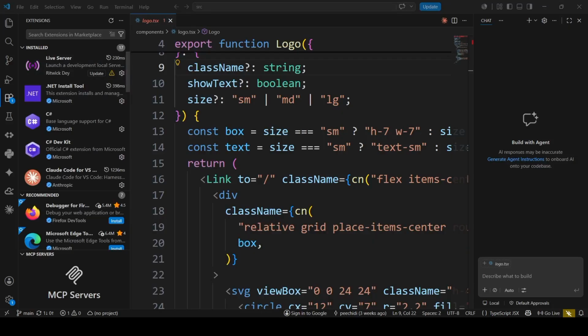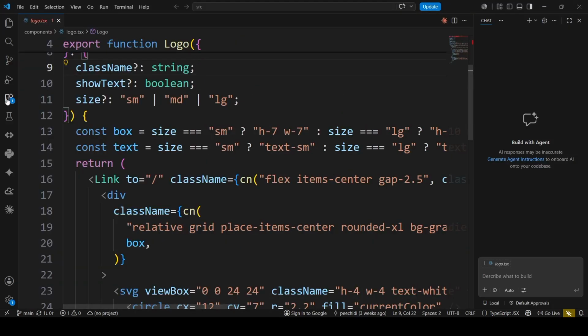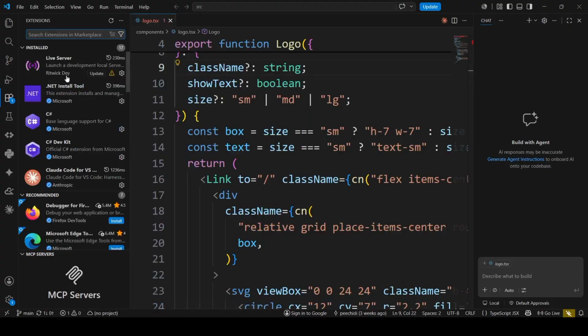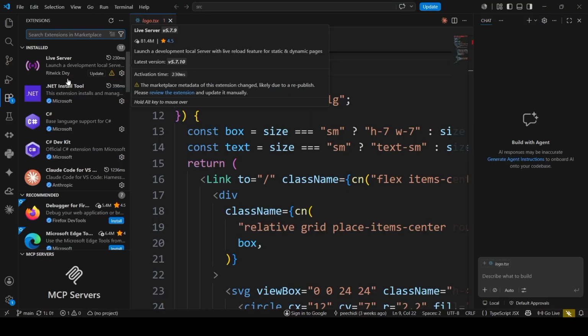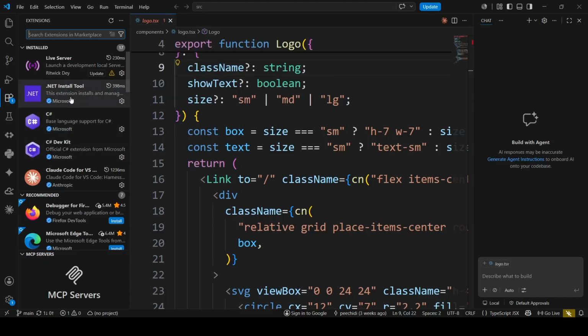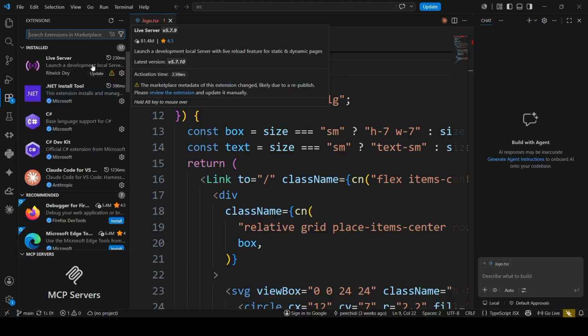I also use VS Code for extensions. VS Code has an extensions view, it's like a marketplace where you come to search for software. For example, I have some of the software installed. I have Live Server that helps me to reload changes for static or dynamic pages.